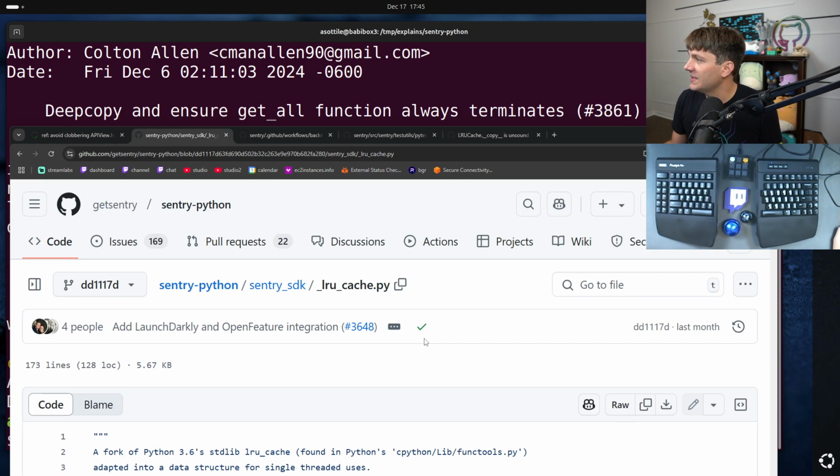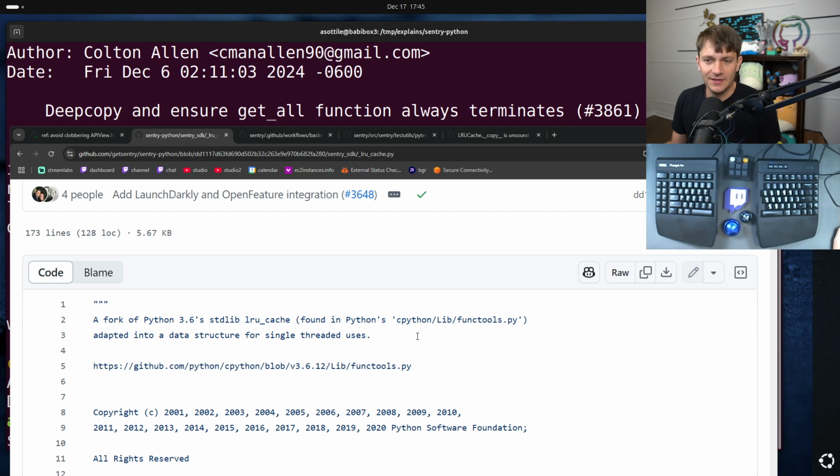LRU cache is basically a vendored forked version of the standard lib LRU cache, but turned into a class. The standard lib's implementation uses closures for storing the data instead of a class.